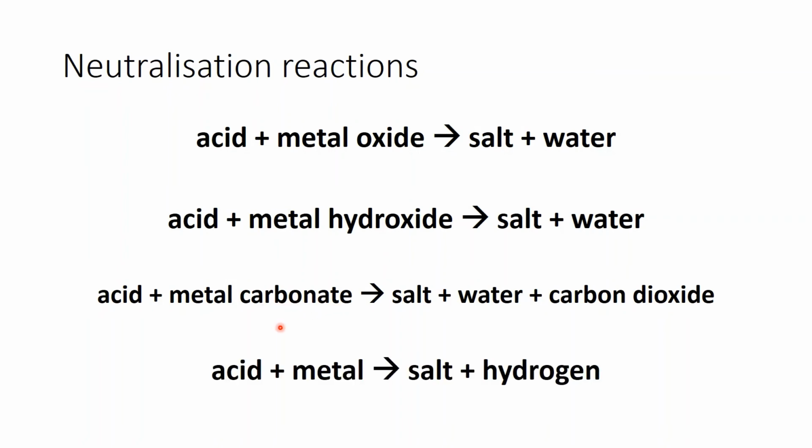In the previous lesson, which I have yet to video, but when we were in school, you'll recall that we added an acid to a metal, we form a salt and hydrogen. This is the difference to these previous examples here that we've gone through today, because there's no oxygen here, whereas there's oxygen in all of these other examples: metal oxide, metal hydroxide, and carbonate, ate meaning that it contains oxygen. You form water. However, in this case, the bottom case, you're reacting your acid with a metal and the metal does not contain any oxygen, so you form hydrogen rather than water.